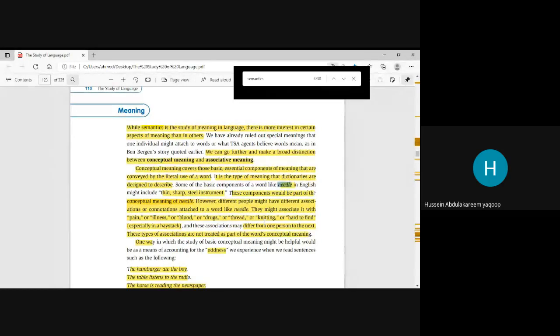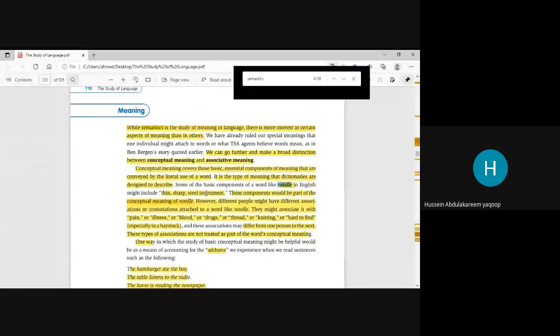Okay, so now from a conceptual point of view, the first type of meaning is the physical description of the word. It is very light in weight, thin, sharp, it may hurt, a steel instrument, it's made of steel. Right? So this is what we can see. When we say conceptual meaning, it means the meaning or the reflection or the response that we can deliver when we see or when we touch or when we hear about something.